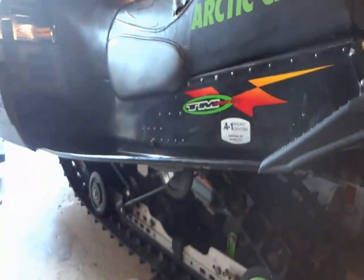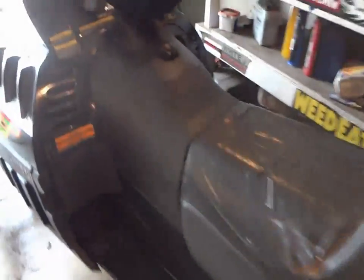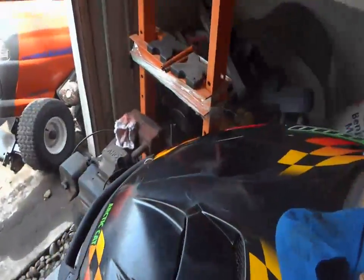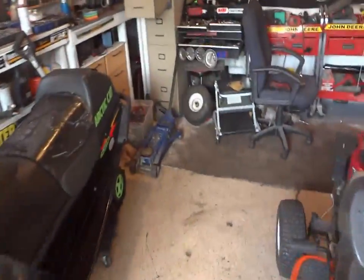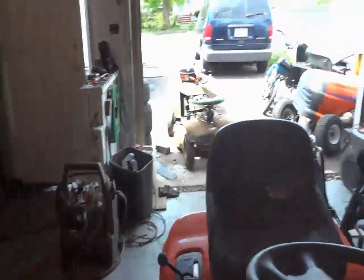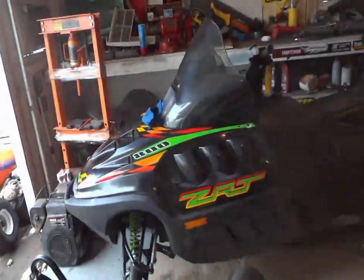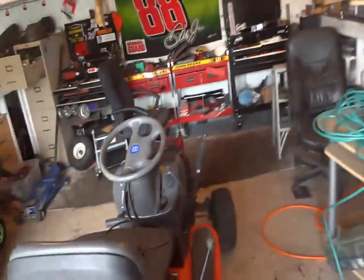I think Buddy just studded it. And I think the dude that sold it to Buddy, the second owner, told him that it was a new track, and obviously it wasn't a new track. So, yeah, that's awesome. I'm probably not going to put a new track on this year, maybe next year or something. But you never know. If I get enough money in, I'll probably throw one on. Maybe just sell that one, post it on Craigslist for $200, and I get a $400 track for it. That'd be nice.